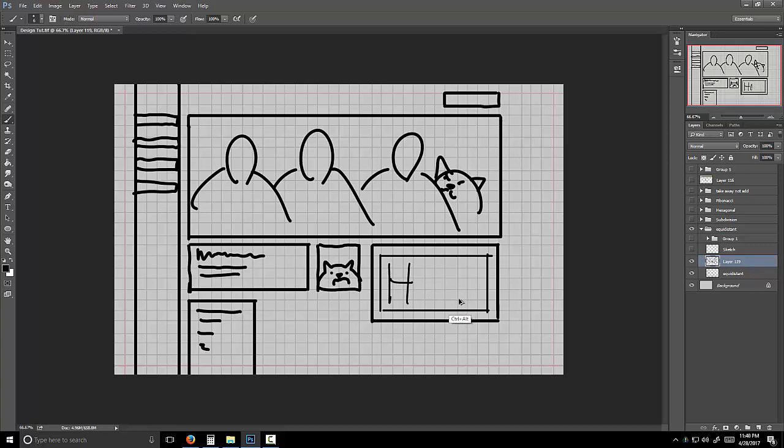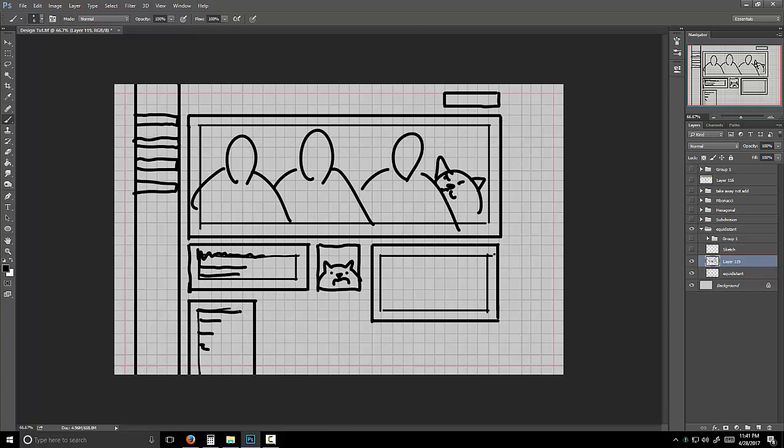I center inside this, so I know not to put type like this. I don't want it to touch that edge because it looks gross. So if I just center it inside this box, inside the safety margin, I just imagine that there's a safety margin around every single box inside of here, and if I keep my text from going too far into that safety margin, do you see how everything starts to look really good and really professional without an incredible amount of work? And say I want something to go behind all this.